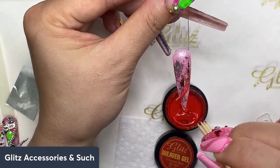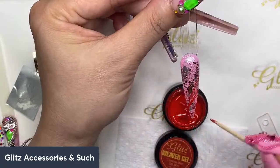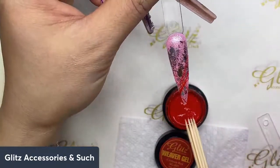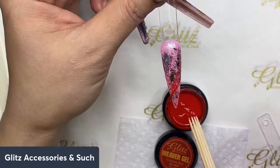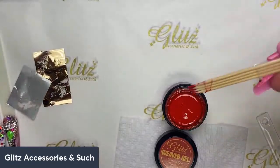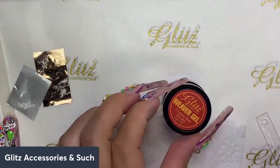You can do however you want. It's a great thing about it. You can get like 4 or 5 lines at the same time without having to worry about it. You see how cool and sinking it. Give it a quick skewer for 30 seconds, flash cure, and then we're going to do some crystal placement on this beauty. Okay. Wipe this off, turn it away.